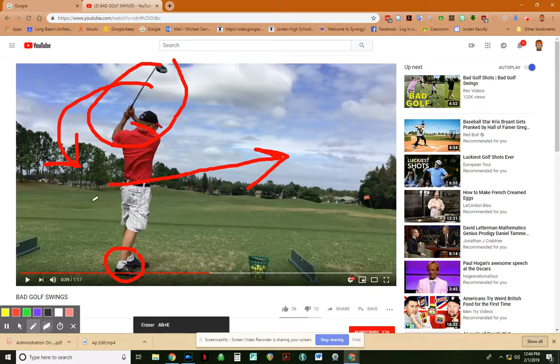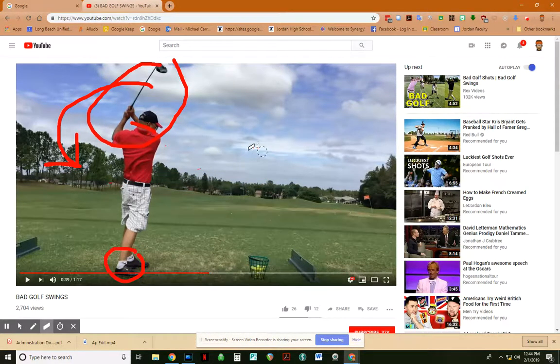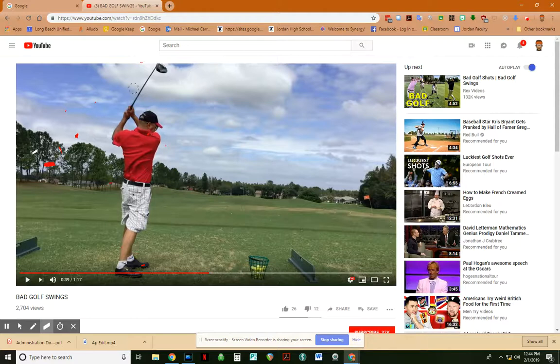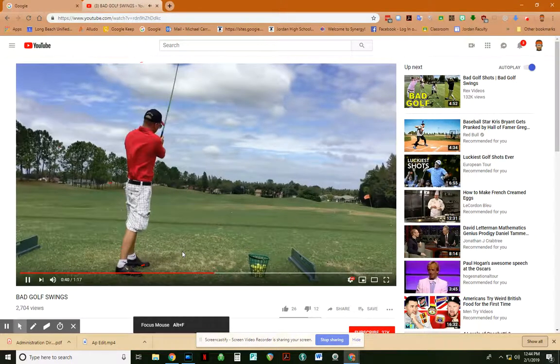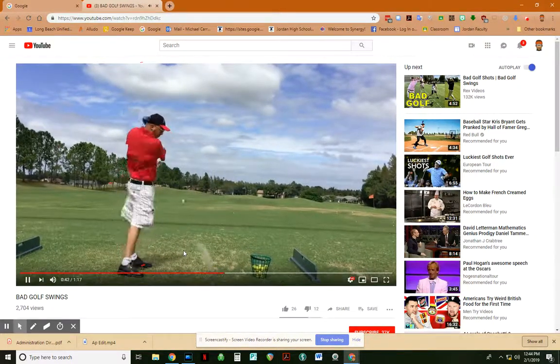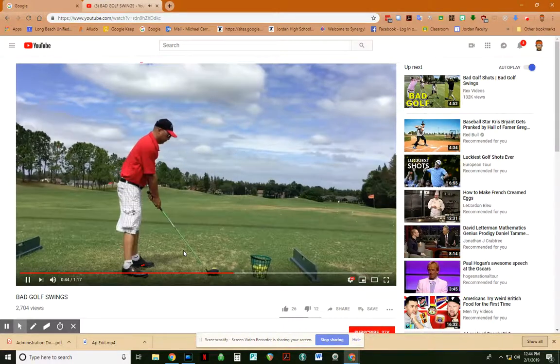Okay, so we'll take another little peek at what he's doing. Erase some of this markup here. And all right, so then we'll push play and just kind of watch some of the rest of it. So we just let this run.